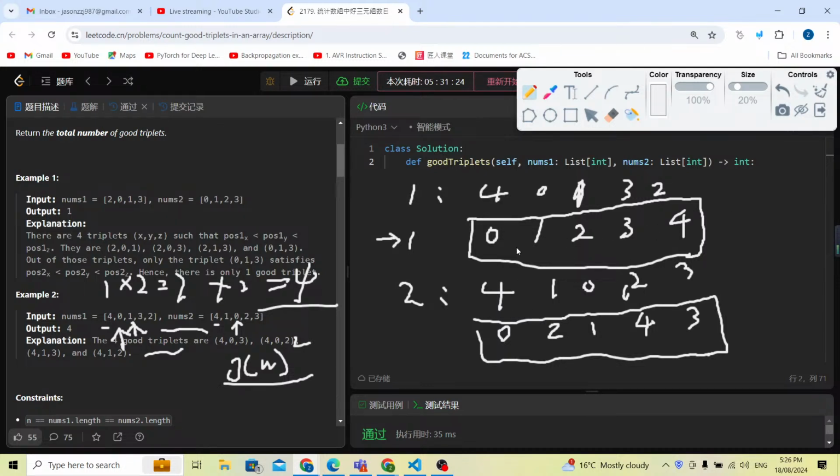And after turning nums1 into a sequence, nums2 is basically not in increasing order, but it doesn't matter, because at least for nums1 we have a sequence from 0 to n-1. It is in increasing order. And for nums2 it's going to be something like 0, 2, 1, 4, 3.